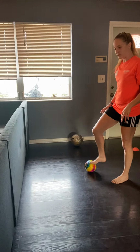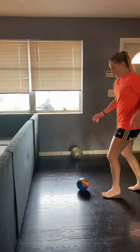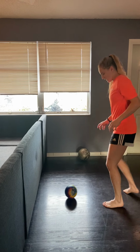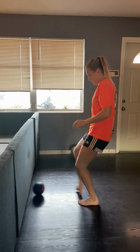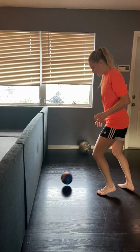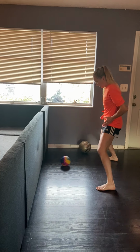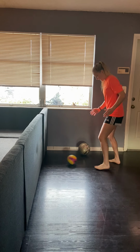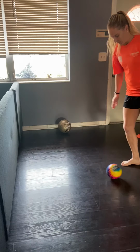I'm going to do 100 touches with my shoelaces and my insides. So my right inside, 2, 3, 4, 5, 6, 7, nice and close, 8, 9, look at this. If the ball goes away to the side, look how I align my hips again. And I keep using that. If it goes to this side, I move my body in line with the ball.